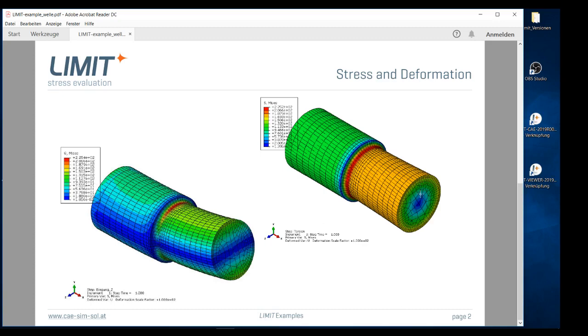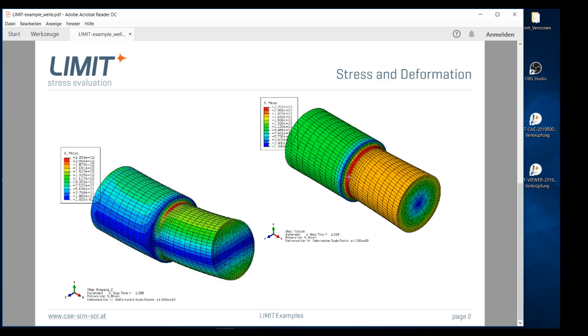And I want to run a fatigue assessment with a combined torsional bending loading situation on the shaft, which means I have a range of torque from 50 megapascal nominal stress up to 150 megapascal nominal stress here in the area with smaller diameter. And I have a plus minus 100 megapascal bending stress here in this area.